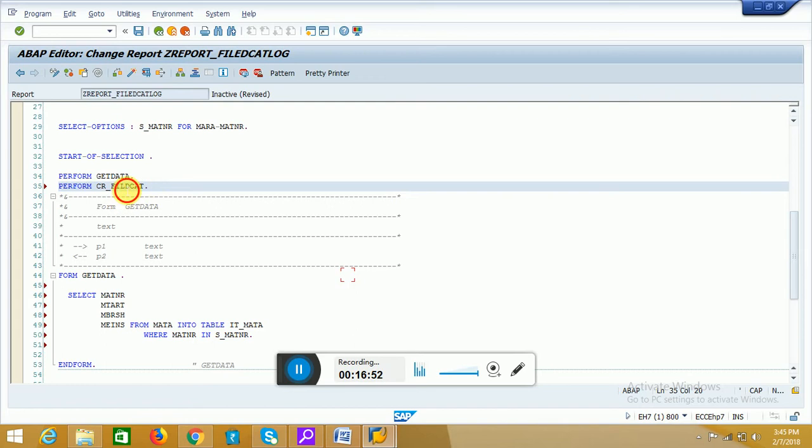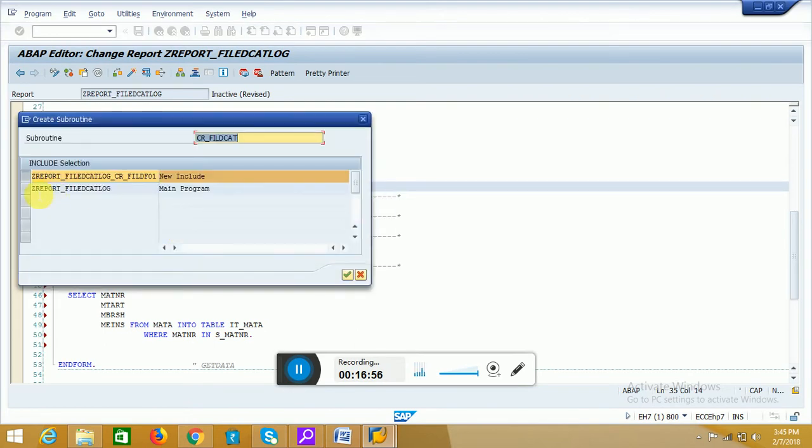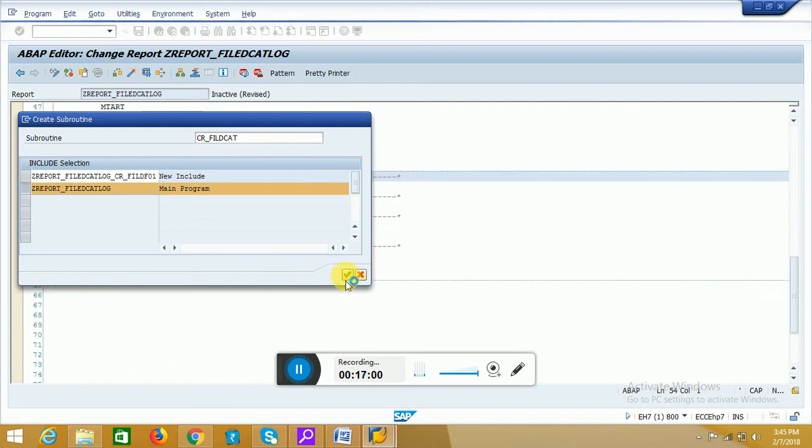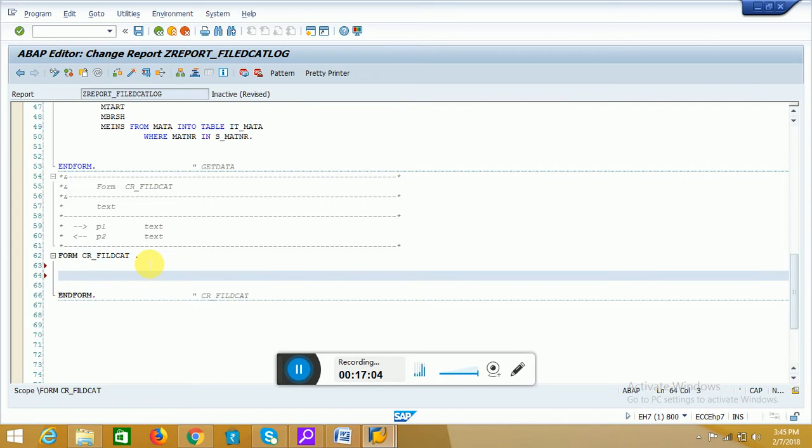Just double click on it, click on the save button, and select any one as per your wish. I selected the main program. Here I need to write the field catalog fields. We need to create the field catalogs. For every field, I am writing the field catalog; just see this one, then I will tell you.